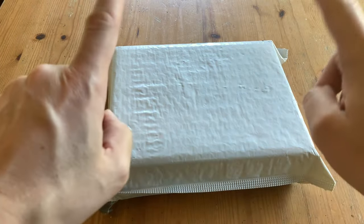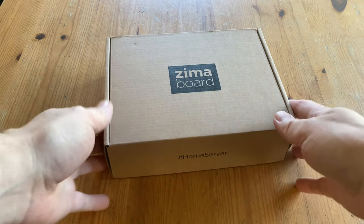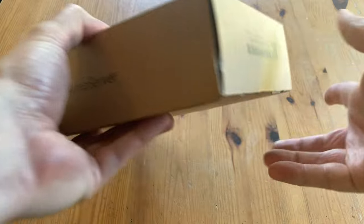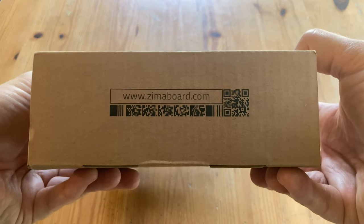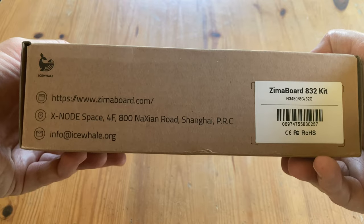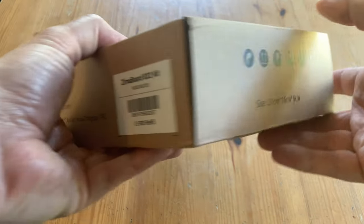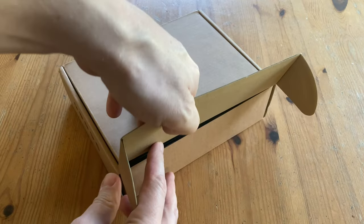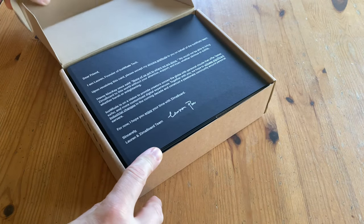So this is the package that arrived. It came directly from ZimaBoard, no cash has been exchanged, and all thoughts are our own. The packaging is fairly no-frills, which is absolutely no problem, as this product is marketed to the non-gaming enthusiast who requires a home server. The version that arrived is the ZimaBoard 832, which is their flagship model, with more memory and slightly higher specs.